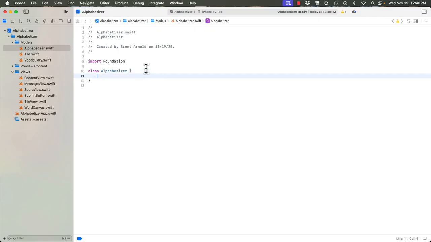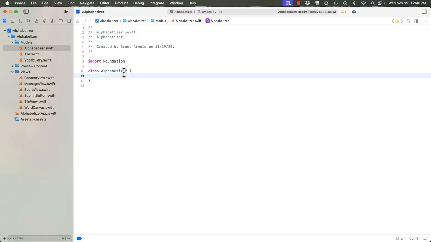The reason it's a class instead of a struct is that we want to have one instance of the Alphabetizer that we can reference throughout the entire application. The class gives us that functionality versus a struct, where you can have multiple instances.